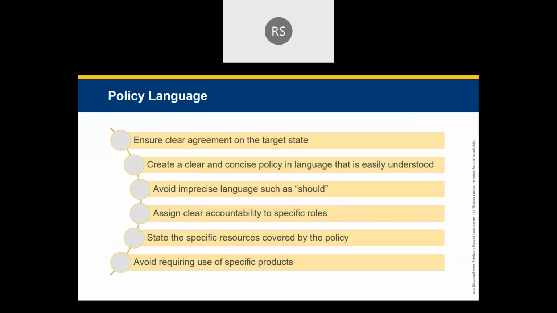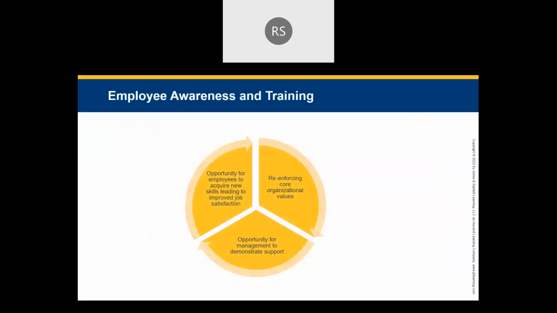Also, instead of mandating the use of specific products or technologies, you want to focus on defining the security requirements and outcomes. This will allow for flexibility and adaptation of evolving technologies without being tied to a specific vendor or product. So, by focusing on the desired security outcomes, organizations then can choose the most appropriate solutions to meet their needs.